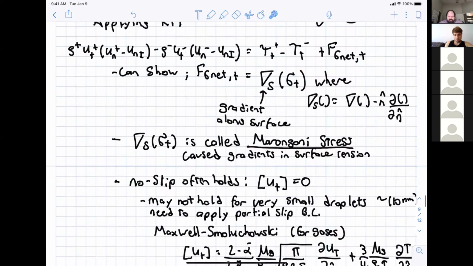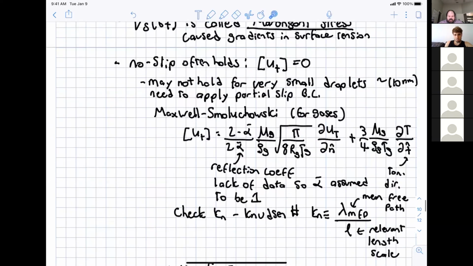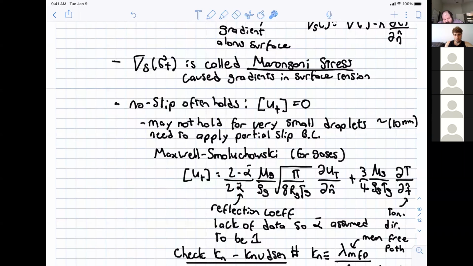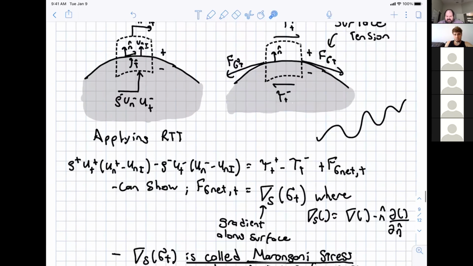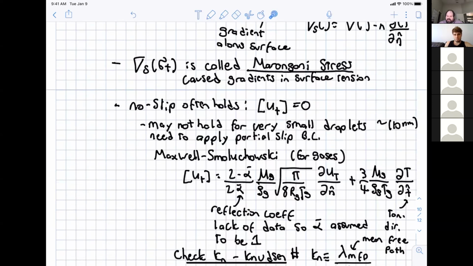Okay, so we've got this general expression here, and we can simplify it and mess with it a bit. Quite often, we know from viscous flow theory that in most cases the jump in tangential velocity should be 0, meaning that the tangential velocity on the gas side of the interface should be the same as the tangential velocity on the liquid side of the interface. In most applications, no slip still holds. That means the velocity of the gas and the liquid on both sides of the surface is one and the same. That's all the no slip condition means.